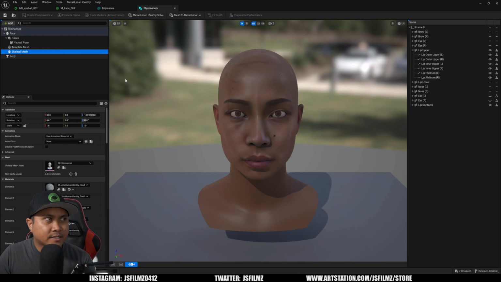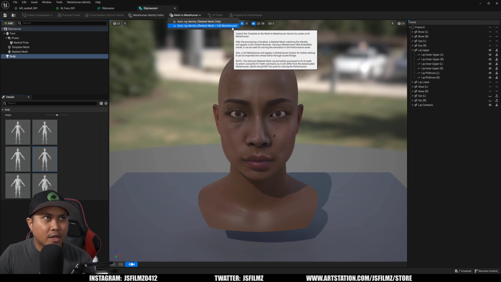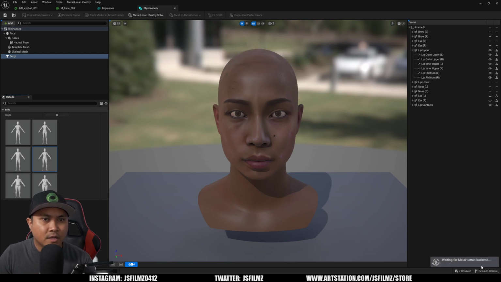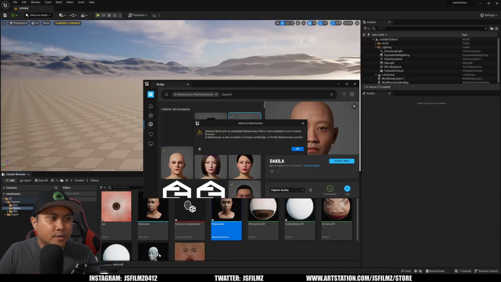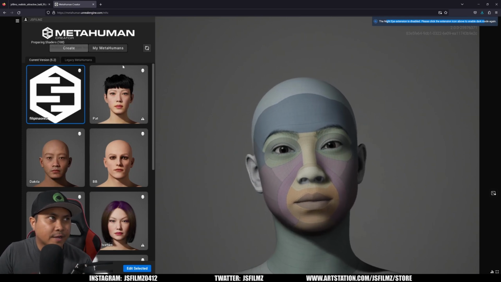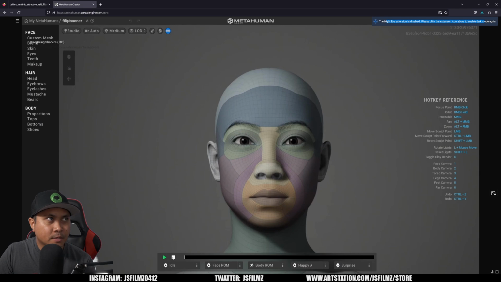And then what we're going to do next is go to Body, and we're going to select a body type and go to Mesh MetaHuman. Now I'm going to need a full MetaHuman out of this, so I'll click the second one. This is going to do its thing. So I'll go ahead and log in the MetaHuman creator, and it says right here, it's good to go. Okay, so here is our character now, Filipino 1. I'll just say Edit, and I'll press Stop. And then we're going to wait for this to compile shaders.